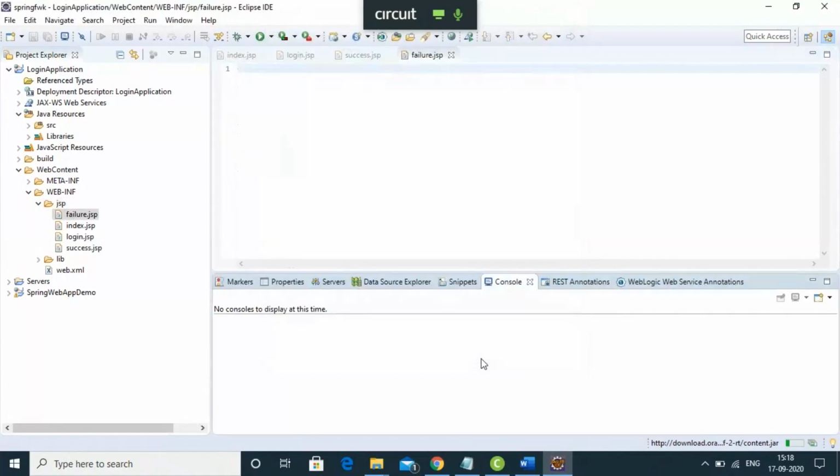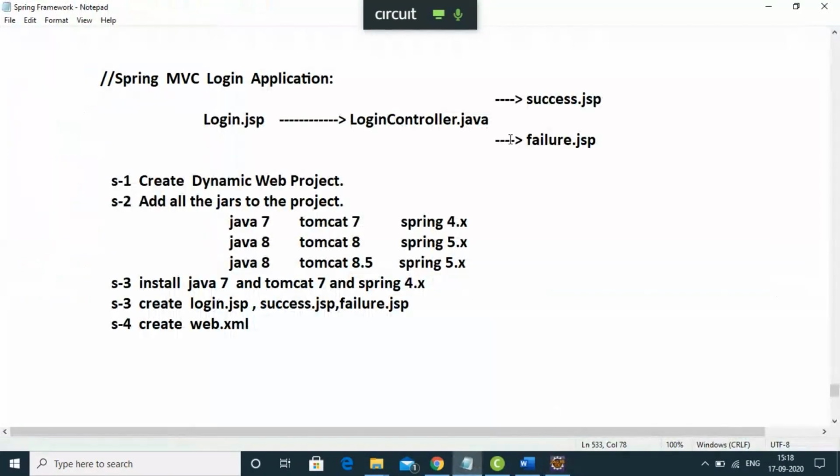Right? So total 4 JSP pages we have created. Now you'll see why I have created index.jsp. What I want is that index.jsp should be the home page of the project. So when I'm running the home page, I'll get the link. If I click that link, I'll come to the login.jsp page where I have to do the login, and based on my login, I'll get either success.jsp page or failure.jsp page. This is how you want to implement the view layer.